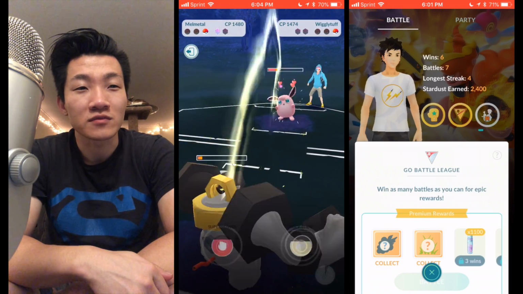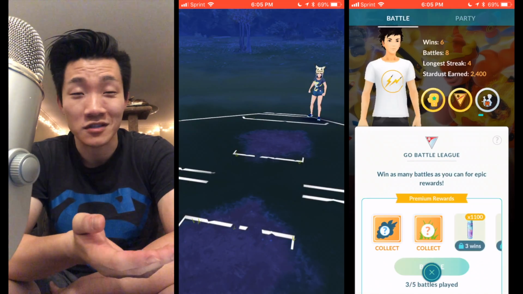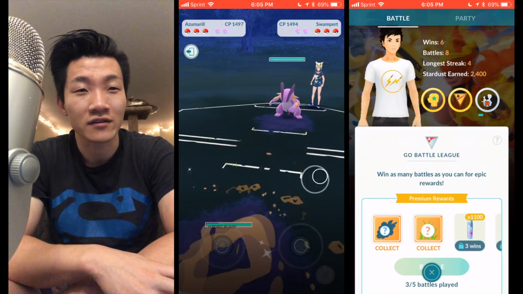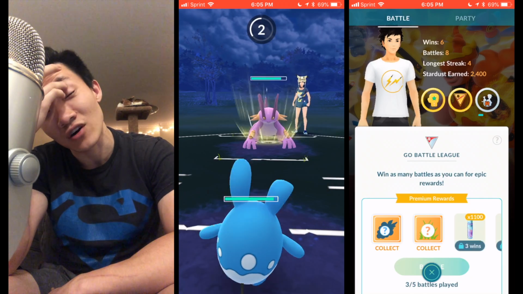And here's where I make a critical mistake. So instead of going for Superpower, which you saw was actually ready, I was going for Rock Slide for some reason. And even though Superpower was ready, I just didn't click it, and it would have been enough to take out that Wigglytuff. So I ended up losing with a shield remaining too. So that was actually my second loss in Go Battle League.